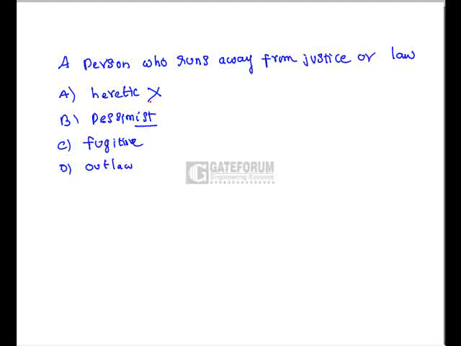So, this is exactly opposite to optimist. This is not to do anything with justice or law, so nor can this be taken as a probable choice. Strike it off. Fugitive. You may not know the meaning of the word, and that is a clue. It's a possible answer. Keep it.